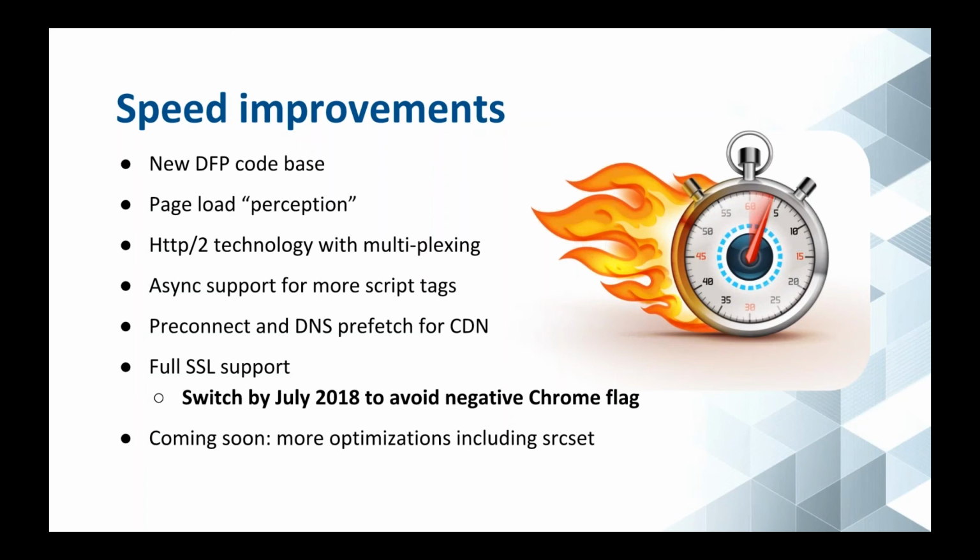In addition to some of the security changes that we've made, we're now doing HTTP2 technology, which is a new internet protocol that allows things to be downloaded at the same time. So if you have a couple of different CSS files or JavaScript files, previously there's a limit to how many can be downloaded. This way they can literally be requested from the server and downloaded together, and a bunch of other stuff. And this is just an area that we've made a lot of really good improvements.